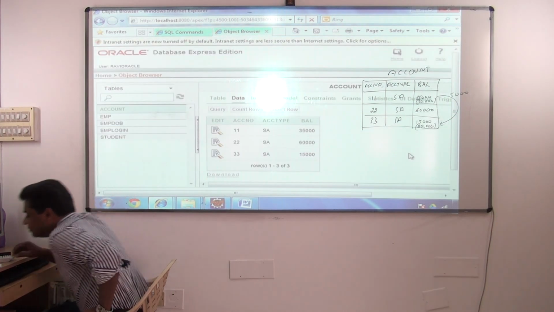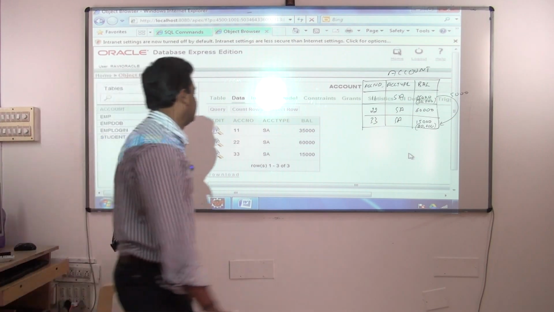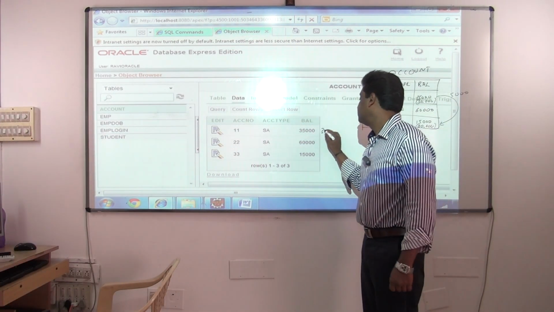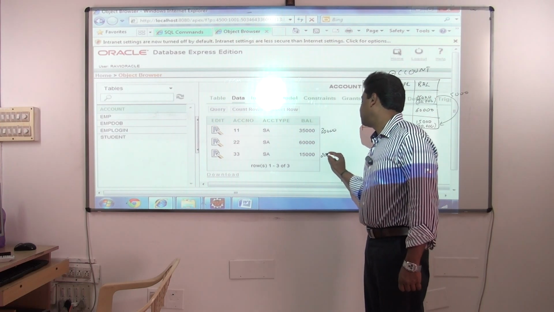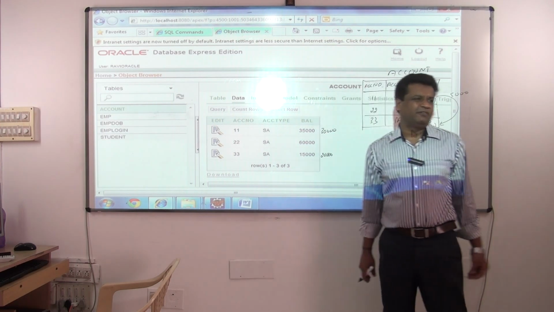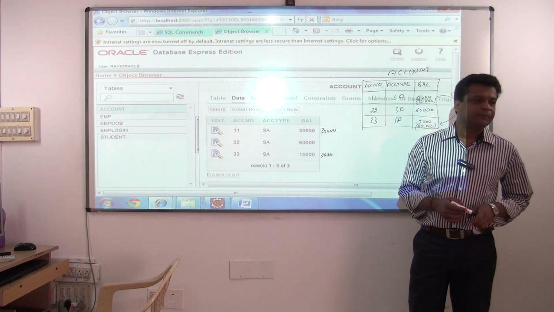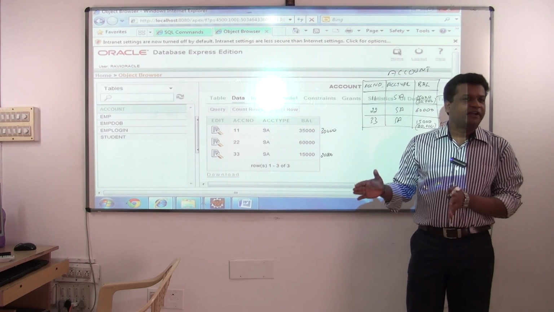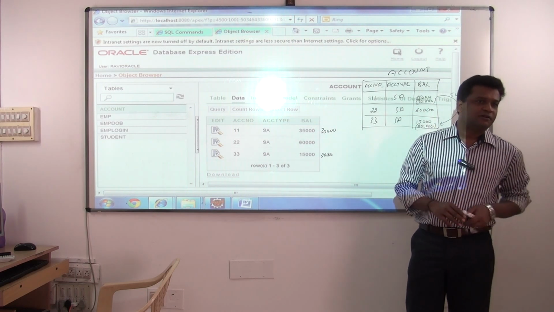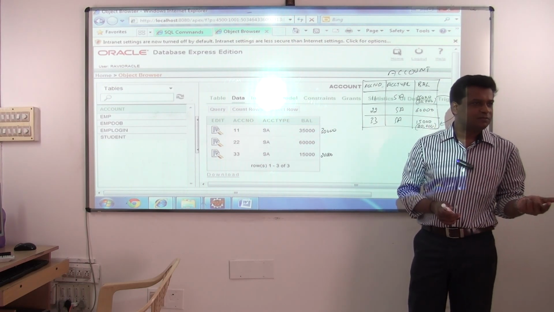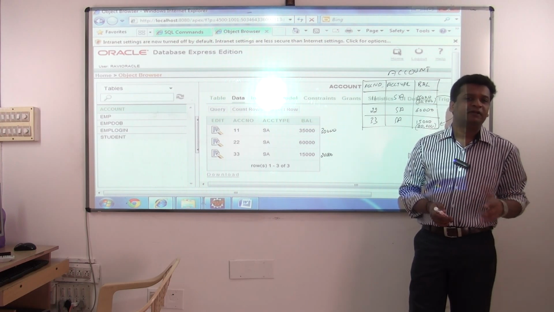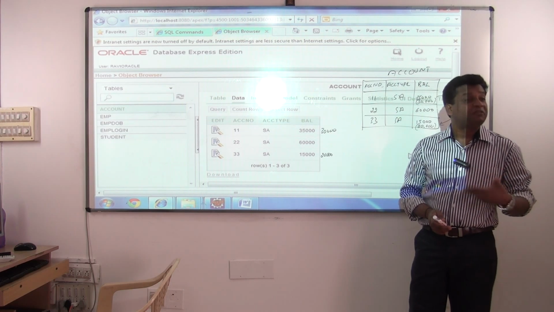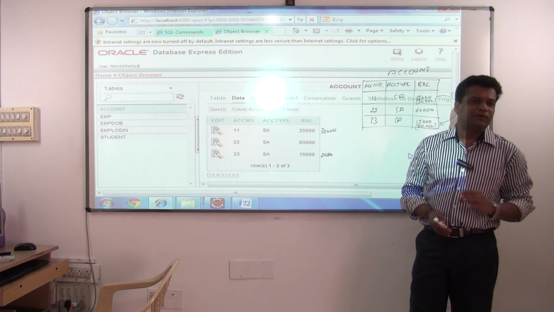Done. So what is our requirement now? You know our requirement: transfer now from here to here. So finally what should happen? This should become 30,000 and this should become 20,000. Looks complicated, but very simple. 4 queries I write, you will get the output now. Understood? So now see, you have a database. Now you can use any language to do this. I can use C, C++, VB, any language. But we prefer to do it in Java because of its library. So let us see how you do the transaction using the Java language now.